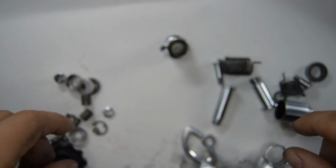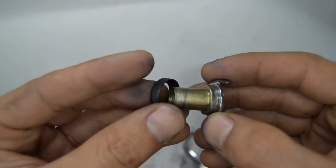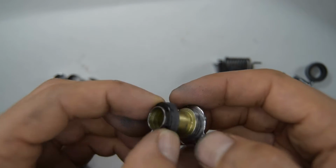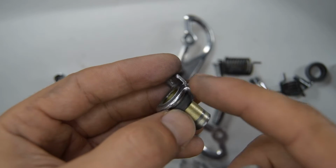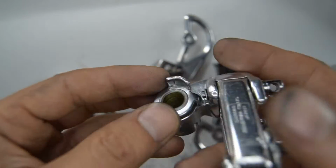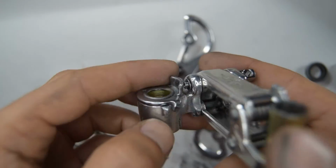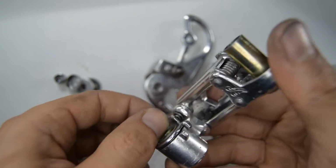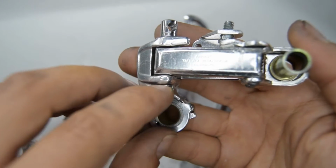Also to just point out, there's another part here that eventually came off once I'd been cleaning, and it's kind of like the seal, which I'm about to put back on now, but just to point out. I've also bent back into shape the stopper part for the top knuckle. You need to be careful when you're bending these, they do snap, and sometimes they're very specific to the radar. But there it looks like it's pretty good, and it's catching on much better than before.